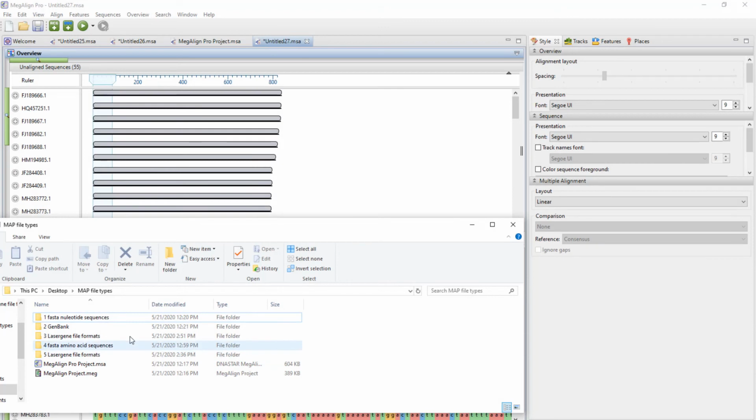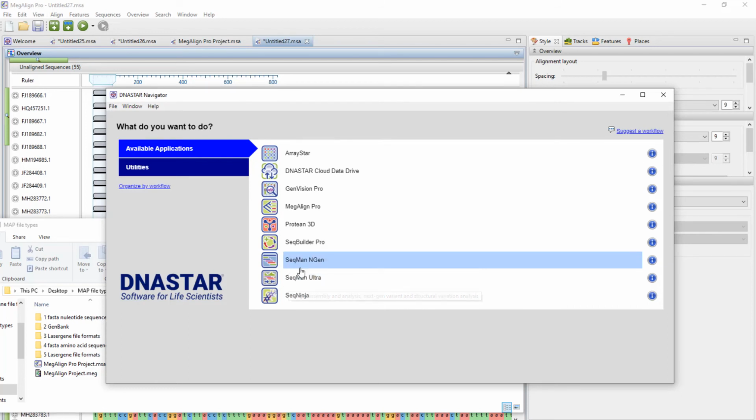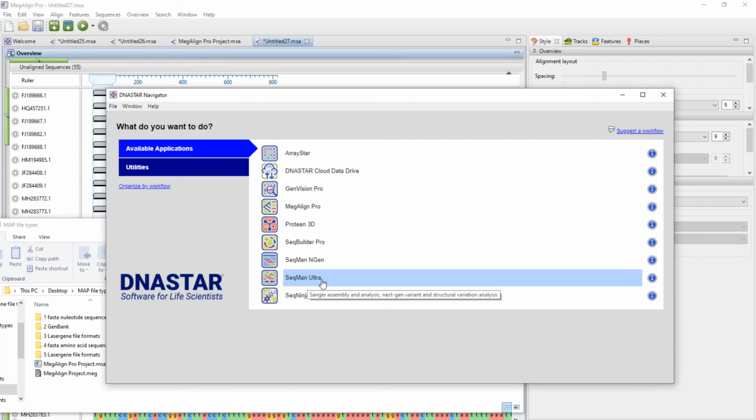So one data type you might find is missing is either AB1 or ABI sequence data types. And these are the Sanger raw read data, and these are actually meant to be opened in a different application and cleaned up. Typically those reads will include unincorporated dyes and unincorporated primers that cause all kinds of garble at the beginning, and typically you want to trim those off. The application we have for that is the SeqMan Ultra application. This will take your reads, align them into a contig, which can be brought into MegAlign Pro, and it also gives you the opportunity to edit out sections that are clearly erroneous in there, or unambiguous nucleotides as well.